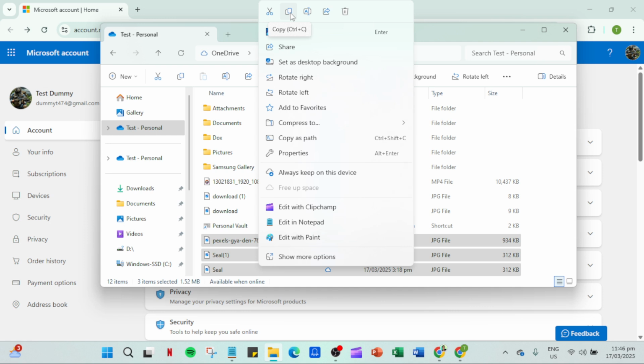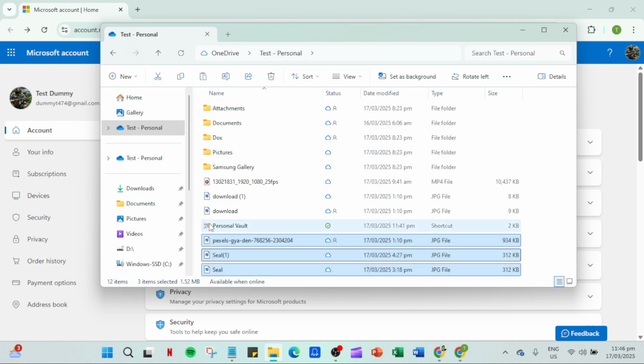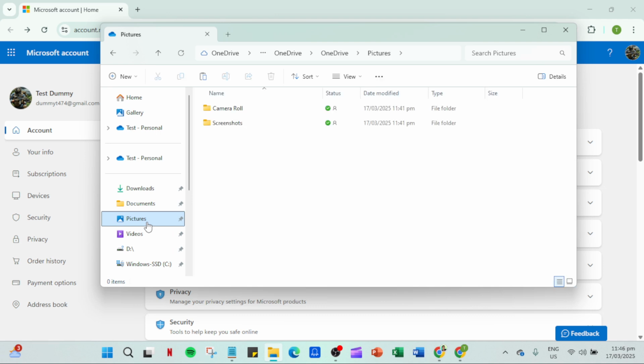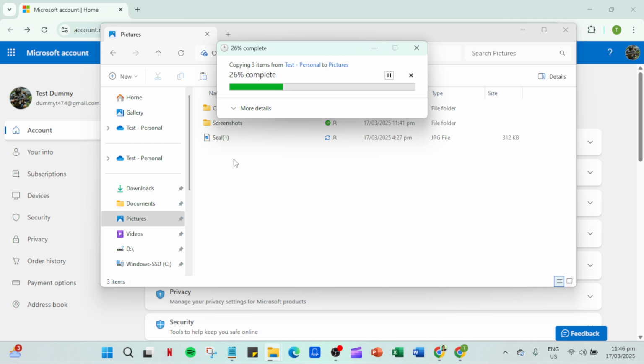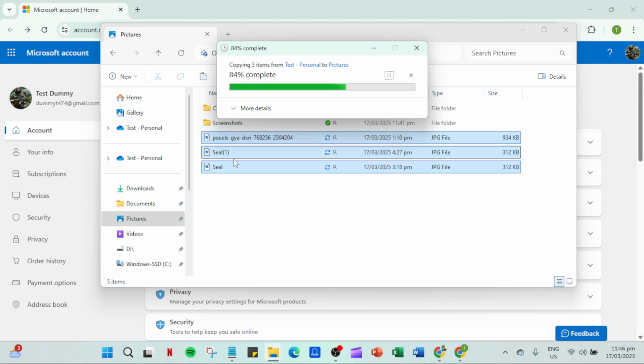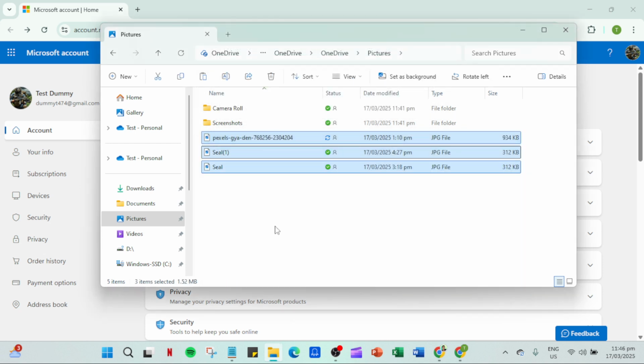Now that you've decided on your action, navigate to the location on your hard drive where you'd like to store these files. Browse through your local directories and find or create a folder that makes sense for these items. Whether it's a folder dedicated to work documents, personal photos, or miscellaneous content, choose the destination that will help you keep your files organized and easily accessible.